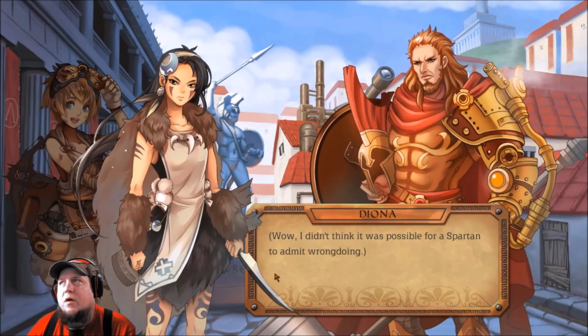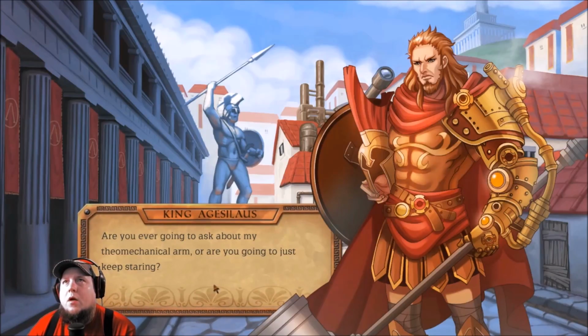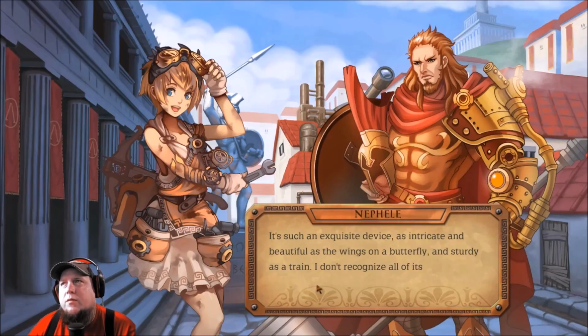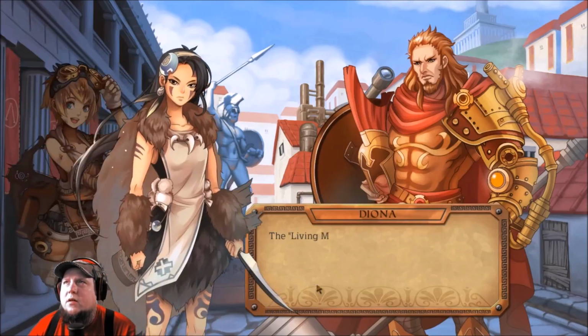Wow, I didn't think it was possible for a Spartan to admit wrongdoing. Are you ever going to ask about my theomechanical arm, or are you just going to keep staring at it? I'm sorry, it's such an exquisite device, as intricate and beautiful as the wings on a butterfly, and sturdy as a train. I don't recognize all of its pieces, and that glow. Is it a living machine?